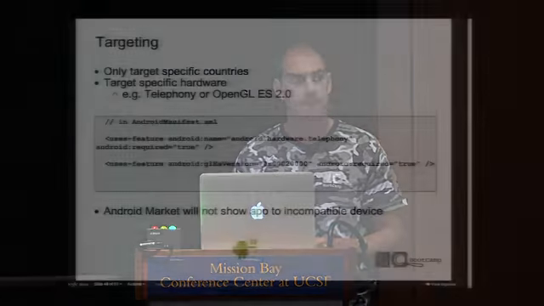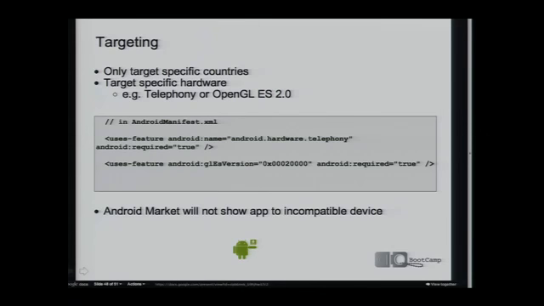When uploading your app, you can also target your audience quite specifically. In the publisher site, you can set countries or languages you want to target. Say my UK grocery app is only available to UK users, so I can restrict it to only be available to people using Android Market in the UK. Similarly, you can target based on hardware availability on the device. So if you write an application which requires GPS or telephony or a level of OpenGL, in your Android manifest, you specify through the uses-feature tag that you require this attribute, and then Android Market will know not to offer your application to devices which don't have that functionality.